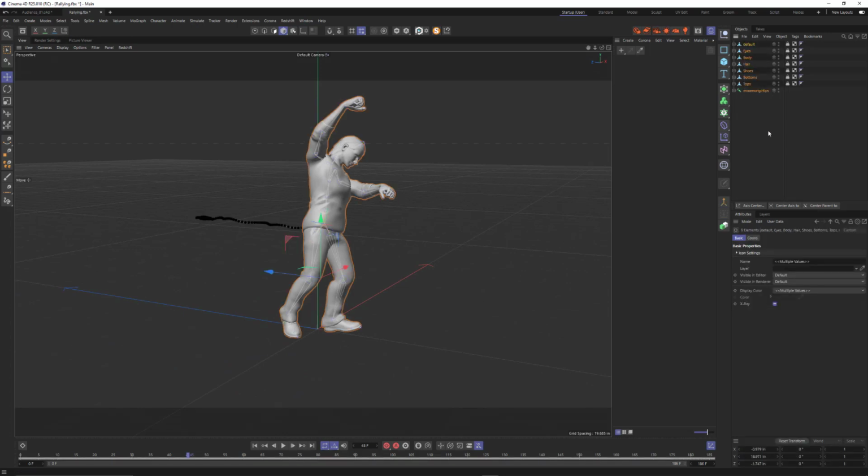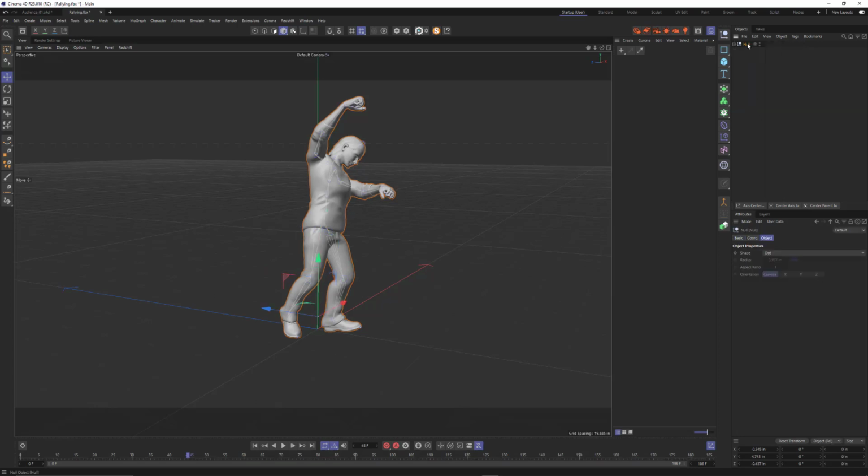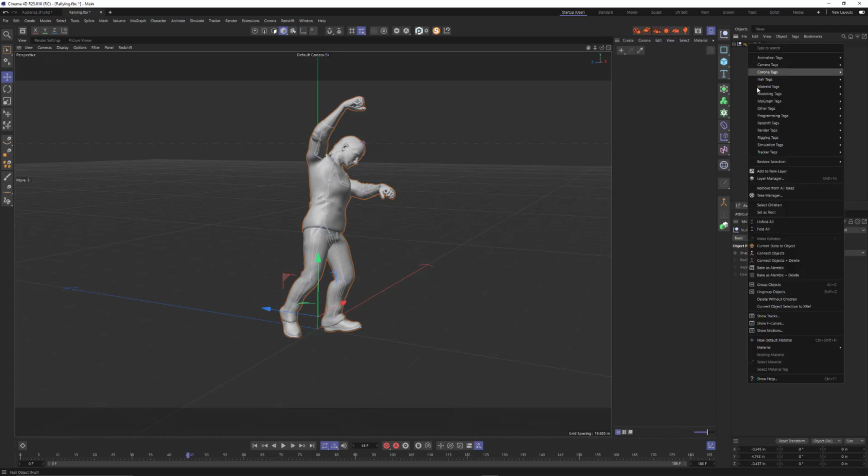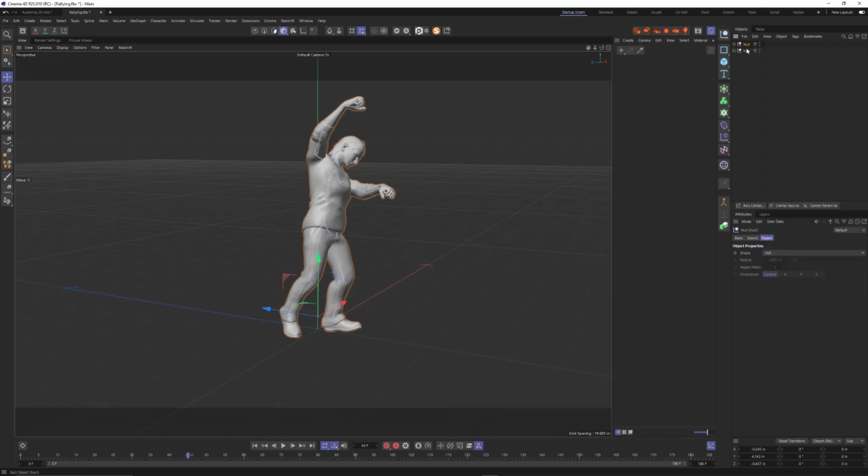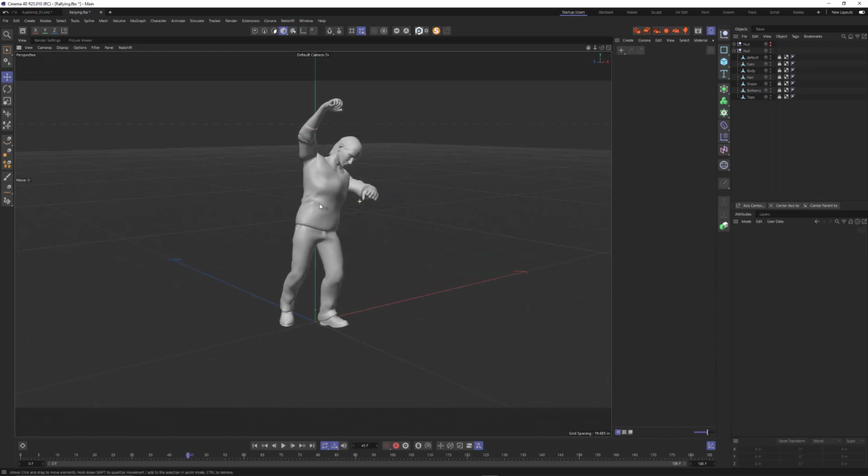So here's all the parts and pieces for him, including the skeleton. We're going to grab those, and I'm just going to group them. So I'm going to say Alt-G, and I'm just going to put him into a null. And now we're going to right-click on this, and we're going to choose Current State to Object. And when we do that, it's going to create yet another null. That first one, we can turn this off. We don't need it anymore. And here's the second null. Now, it looks like nothing has changed. However, it has actually broken all the body parts apart in the posed position. And the skeleton's still there, but honestly, we don't even need it and we don't even want it.